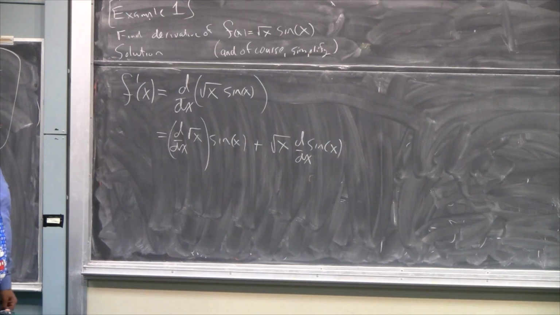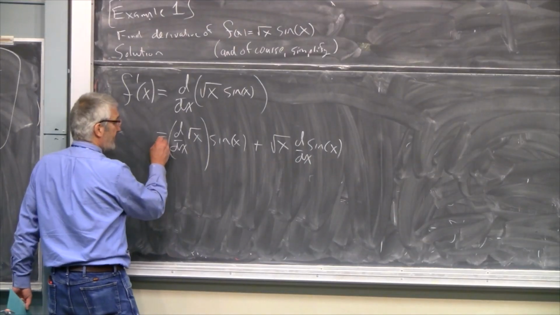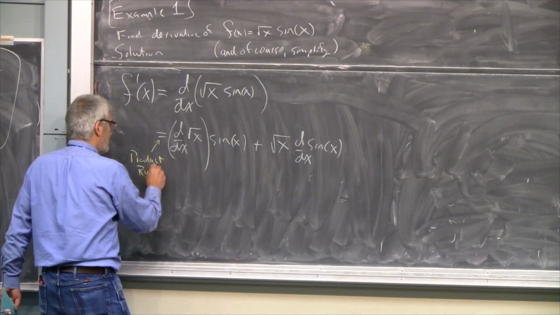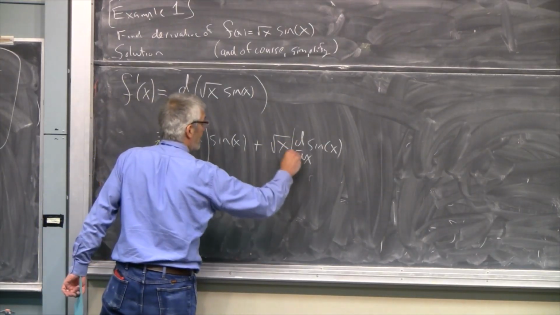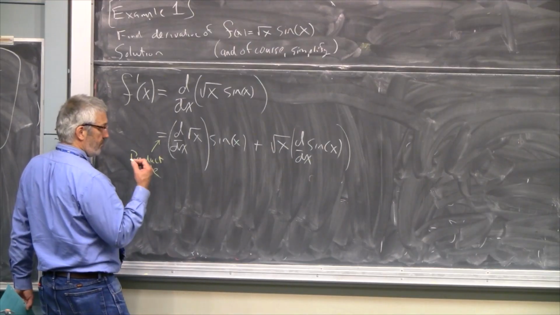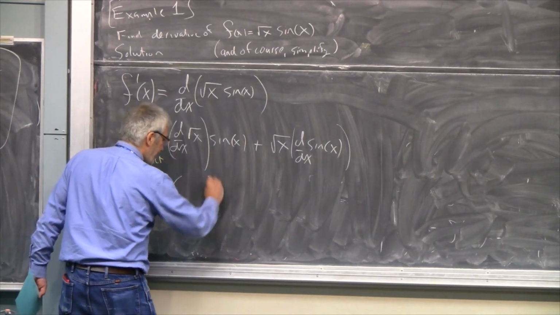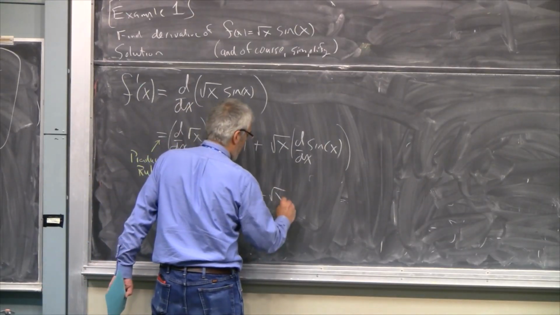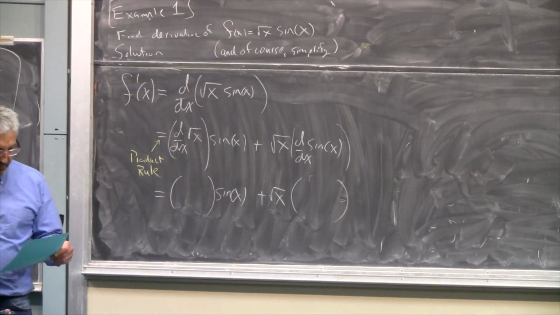All right, now notice that the product rule doesn't tell us what those derivatives are going to be. So when we use the product rule, it just gets us to here. We're going to be doing some derivatives. Now I'm going to put parentheses around these places where these derivatives are going to happen because I find it helpful to first of all write down the stuff that's not going to change. So in the next step, there's going to be some parentheses times the sine of x. There's going to be plus square root of x times some parentheses. So those parentheses are where we're going to put the results of those derivatives.